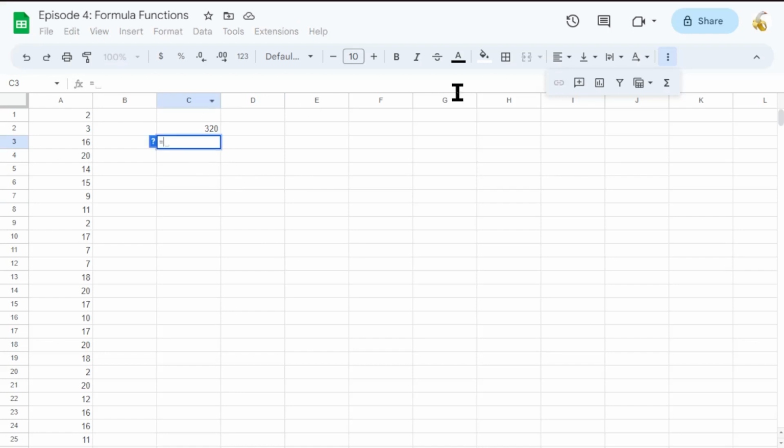Let's try the next function on this list, which is average. So now this is also pretty self-explanatory. You just select the range, and then boom, you get an average. And the interesting thing about this is it saves you a lot of time, really, if you know how to use these functions correctly.